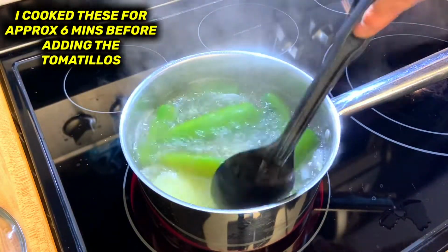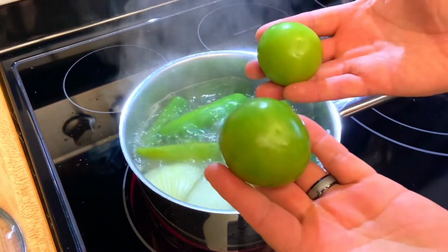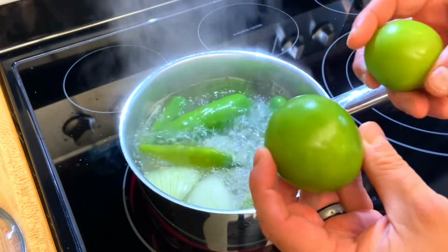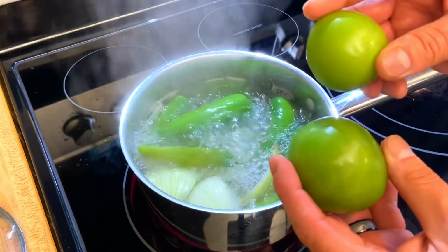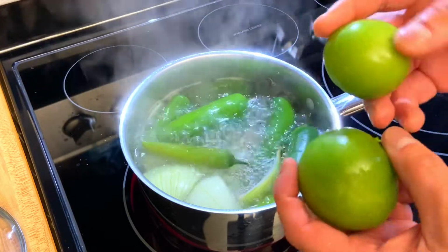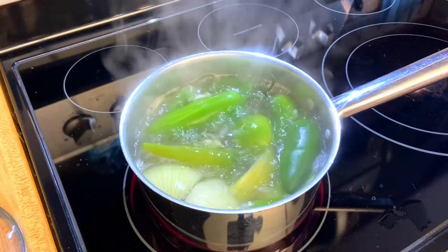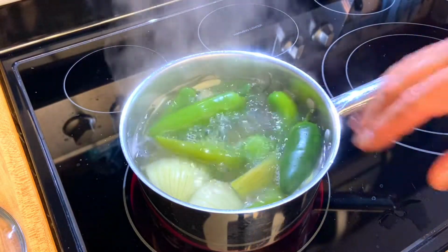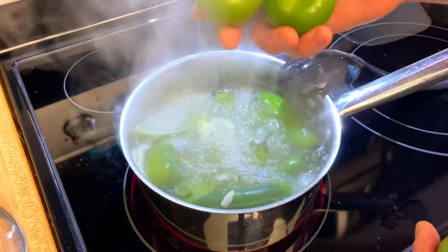Give your peppers just a little bit of a stir once they start changing colors, like this serrano. But we're going to go ahead and put our tomatillos inside so they can start cooking. Now we got a couple here, one's bigger and one's smaller. I would suggest putting the bigger one first. They don't take too long to cook. If you put the smaller ones in, they'll cook faster than the big ones and they'll start to get bitter. So let's do the big ones first. We'll let those cook for about 1 minute and then put the other ones in. We're going to go ahead and put our other tomatillos inside.